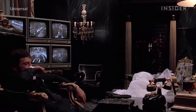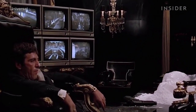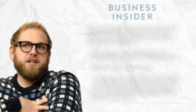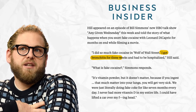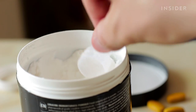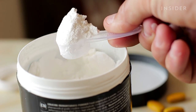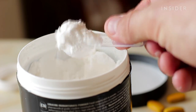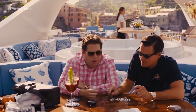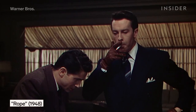While prop drugs have gotten safer since the days of Scarface, things can still go wrong. While filming 2013's The Wolf of Wall Street, actor Jonah Hill became ill after snorting too much vitamin D powder during production. He said he did so much fake cocaine that he got bronchitis for three weeks and had to be hospitalized. While vitamin D powder is theoretically completely safe to ingest, inhaling the powder almost every day for several weeks straight caused an infection in his lungs.